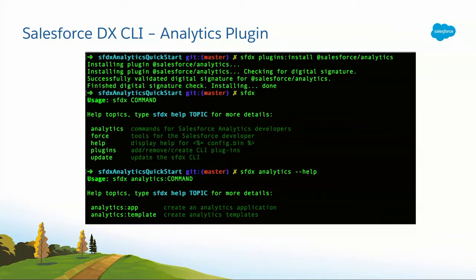So now for the analytics plugin, this is how you install it. So it's SFDX plugins install at Salesforce Analytics. That will install the analytics plugin directly into your CLI environment. And you can see here, when I ran SFDX a second time now, you can see the analytics as a top-level command. And just like any other command, you can run help, and you can see the different topics. So here we have two next-level topics for working with analytics apps, and then next with working on templates. And we have CRUD operations for both apps and templates to make this just a lot easier to work with. So if you've worked with apps and templates before in the REST APIs, this is just a layer on top to make working with it a lot easier.